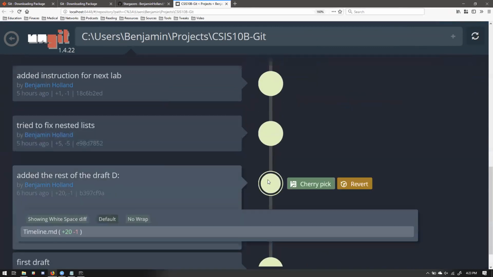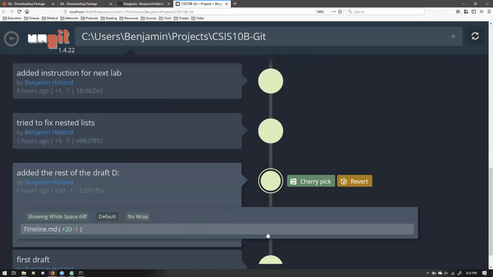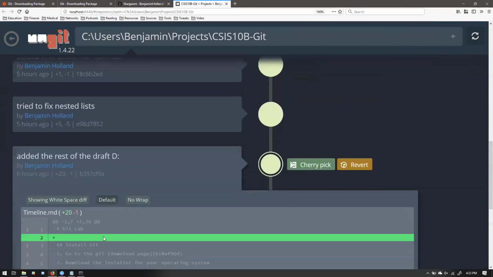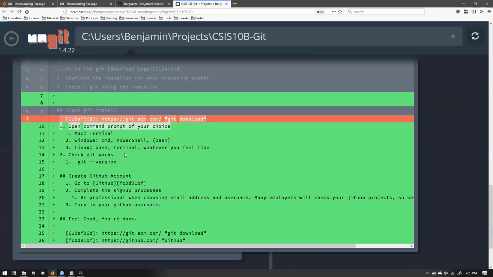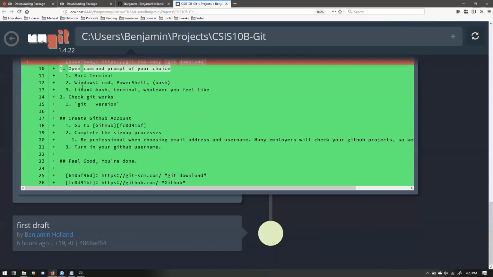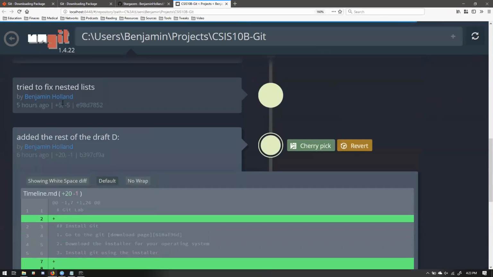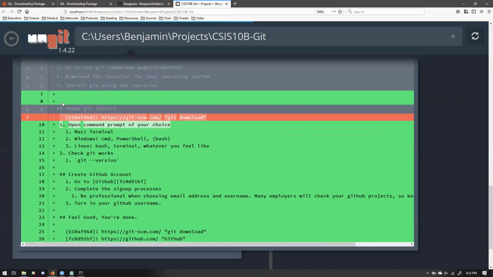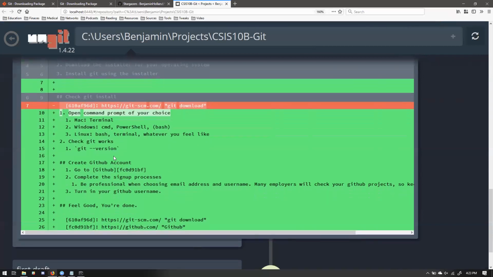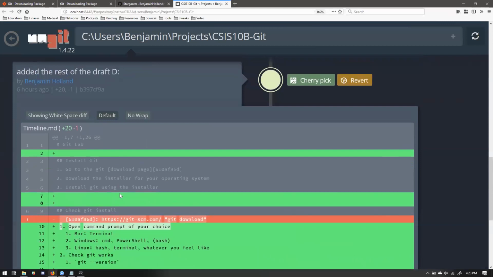And what's nice is that I can look at each commit and I can see what was added and what was removed. So for this commit, in which I added most of the stuff, I already had this. I added some spaces.